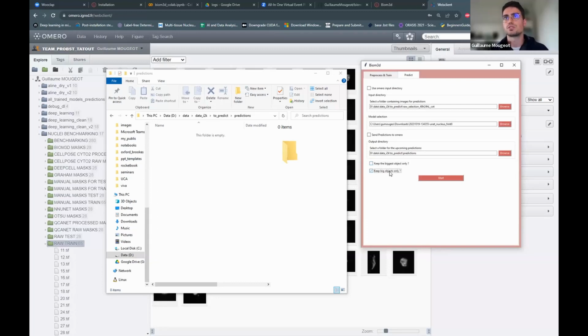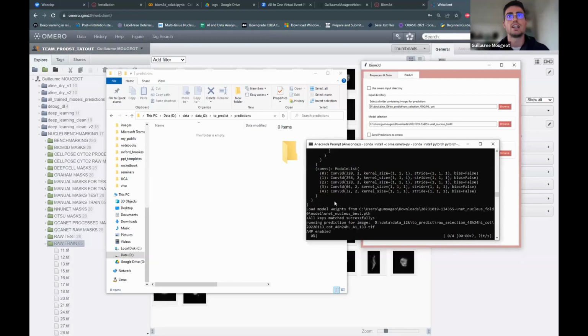Another option is also to keep only the biggest object. This one automatically selects the biggest objects in the image, and removes the small tiny noises around the large objects. Here I just want the biggest one, and I can click on the start button.